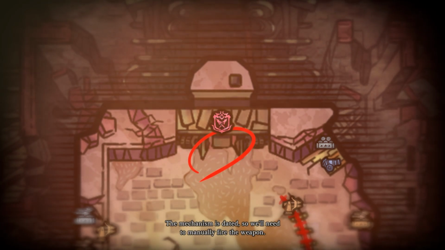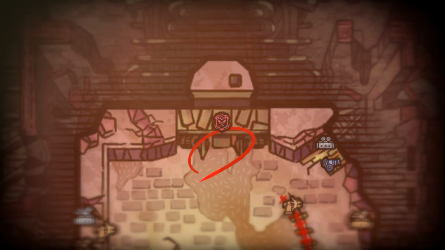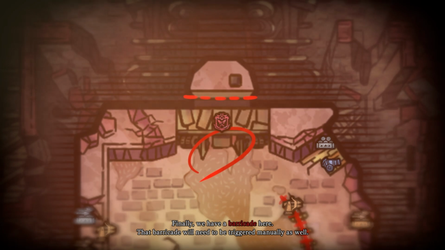The mechanism is dated, so we'll need to manually fire the weapon. Finally, we have a barricade here. That barricade will need to be triggered manually as well. This is where the lever is. We'll need it in case of emergency.